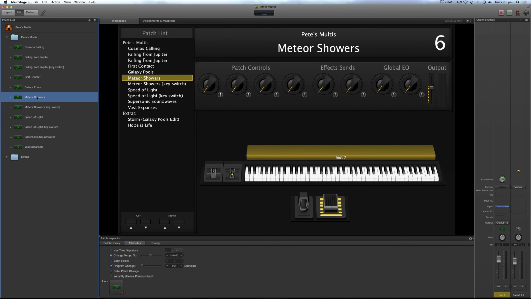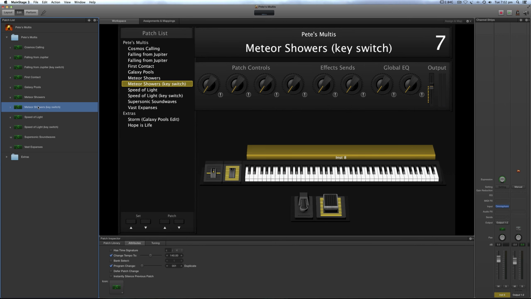And this one's another drum bass multi. I won't show you that one.